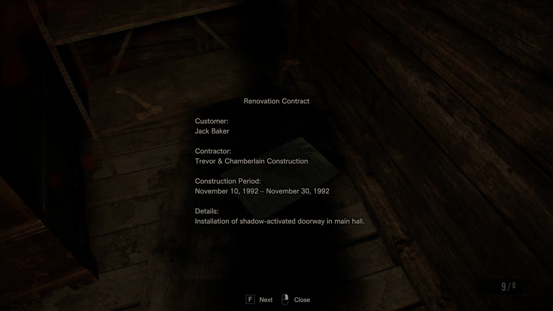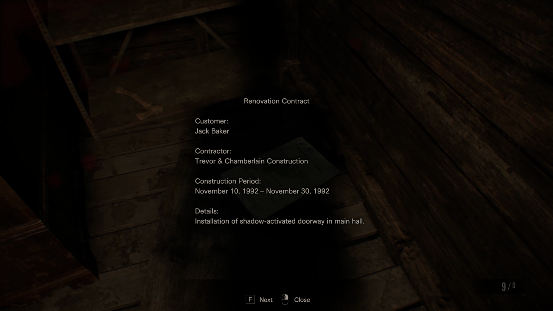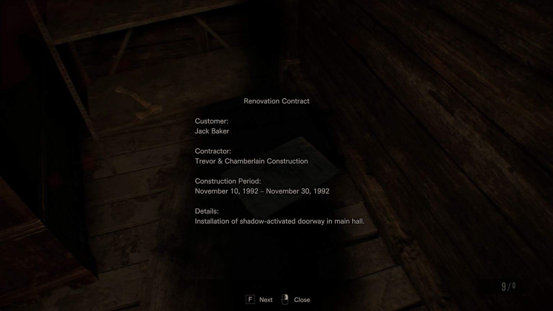Renovation contract, customer Jack Baker, contractor Trevor, and Chamberlain Constructions. Construction period November 10th, 1982, to November 30th, 1982. Details: installation of shadow activated doorway in main hall. Shadow activated in main hall.